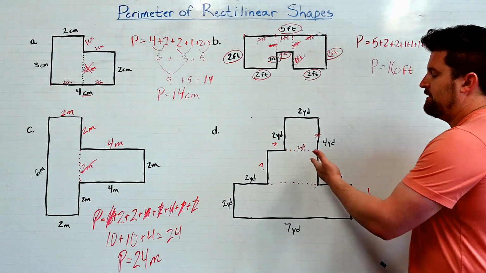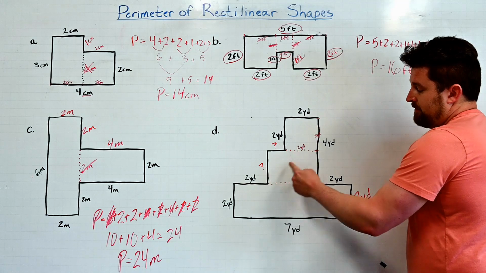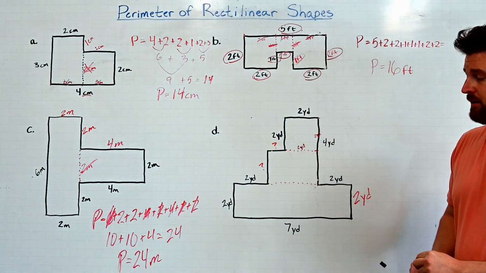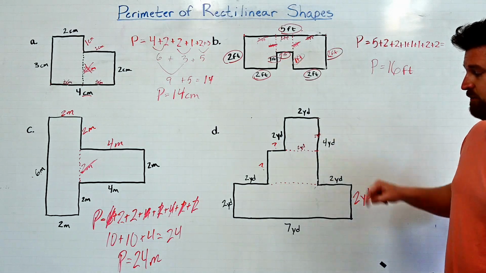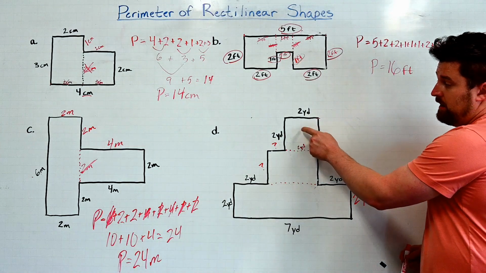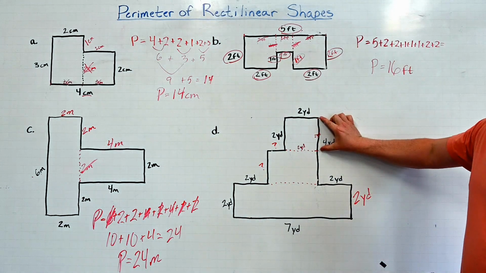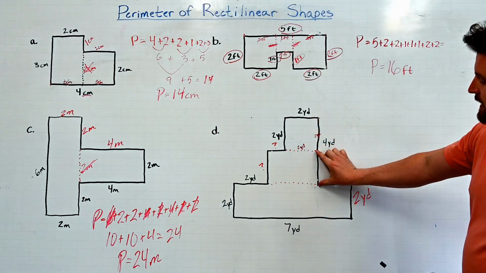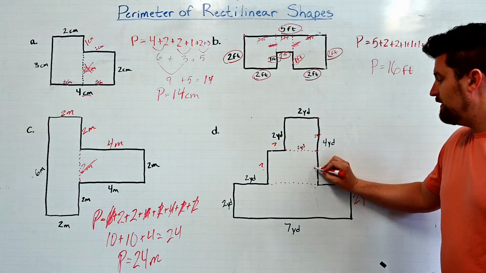So let's look at the next one. The middle one is kind of hard, because we're missing this side, but I don't really have just this piece right there in the middle. I have this whole side, which is 4. But up here, I figured out that this little section right here was 2. So if this little section was 2, what does this have to be to make that 4? You're right, it also has to be 2.